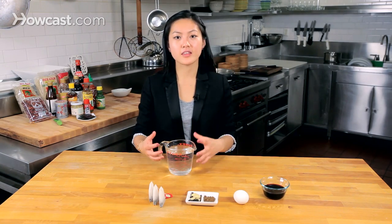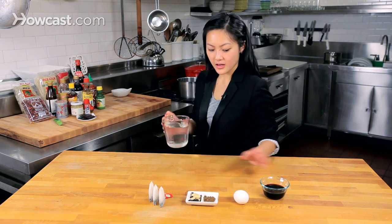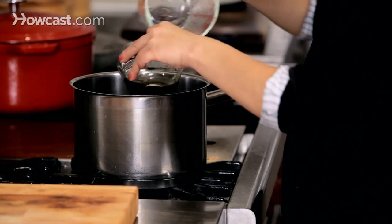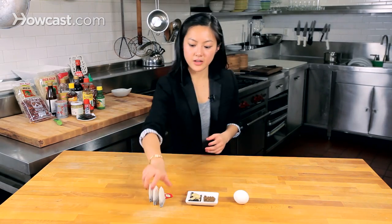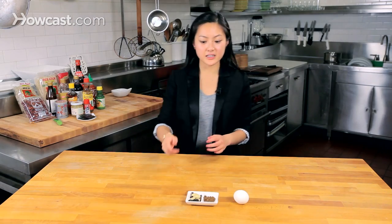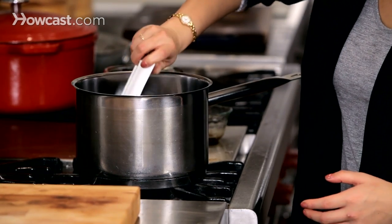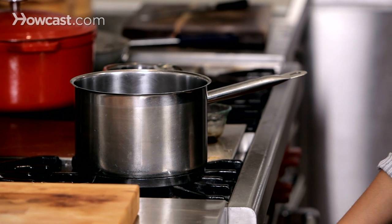What we're going to do today is start with that kind of soy sauce base and cool it down before we put the egg in. Let's put the soy sauce and the water in a small stock pot. We're putting in three sachets of black tea, some black peppercorn, ginger, star anise, and five spice powder. We're just bringing that to a light simmer and letting it go for maybe 30 minutes to make sure we get the flavors of the black tea into it.